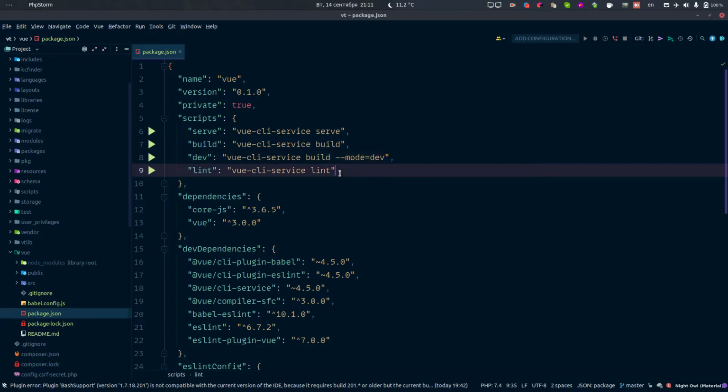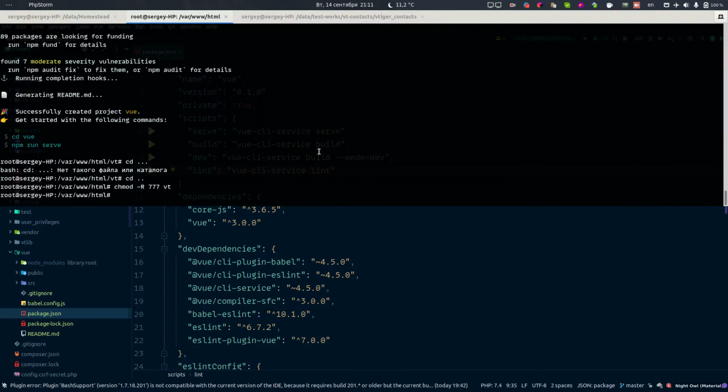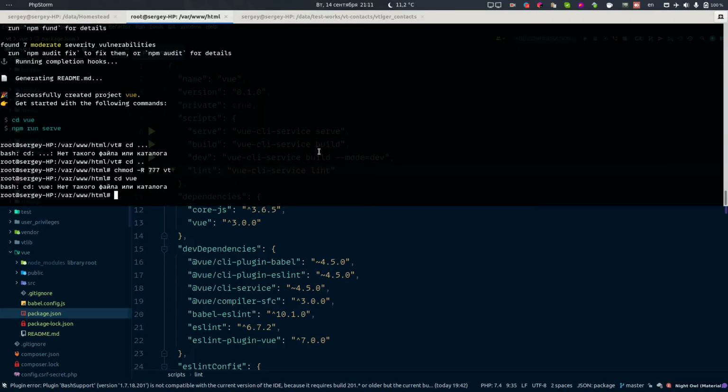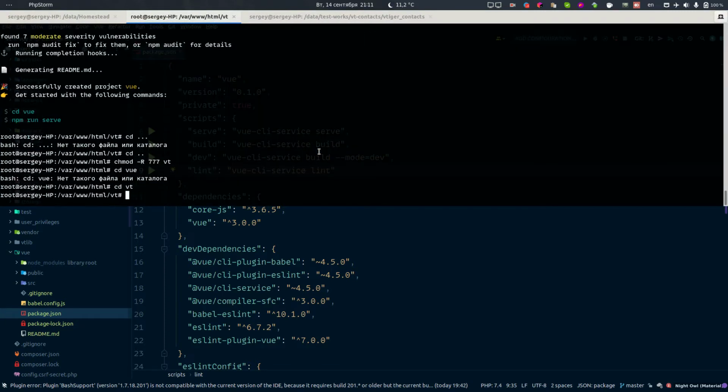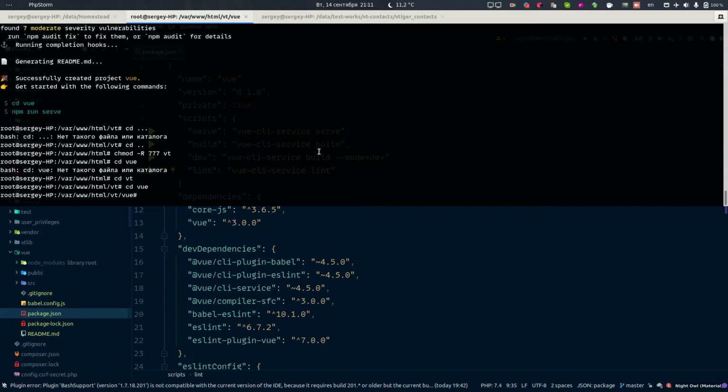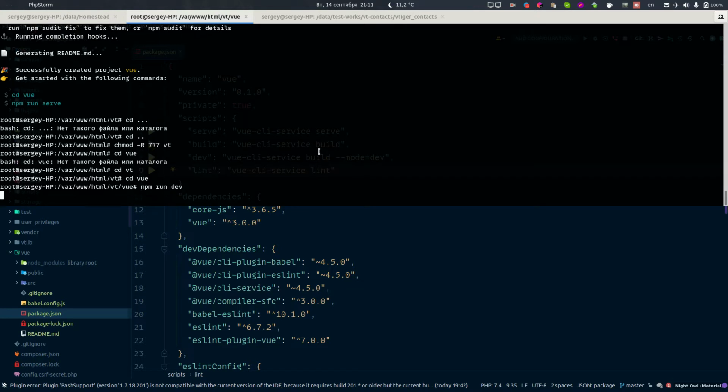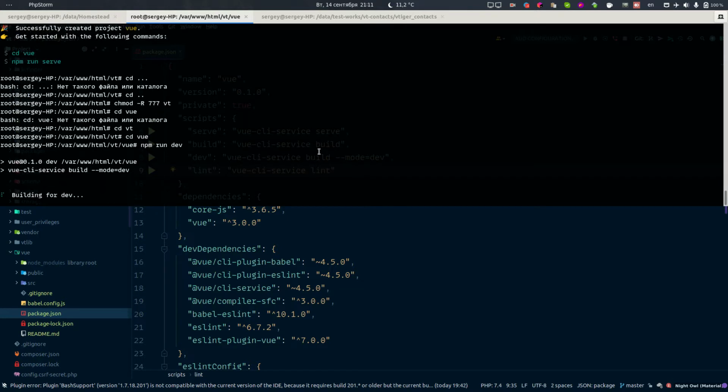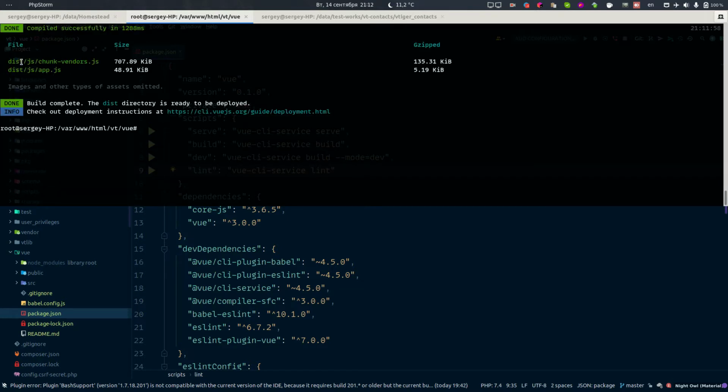Okay, and now let's run this command: cd vue and npm run dev. After this command, you will see two generated files, chunk-vendors and app.js.